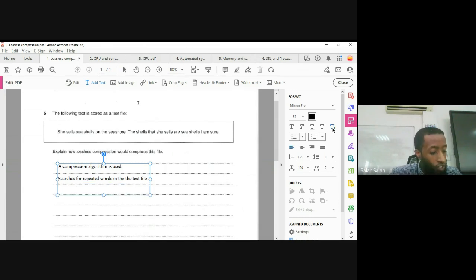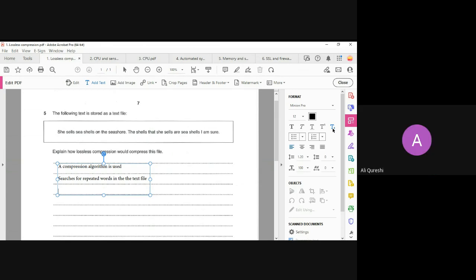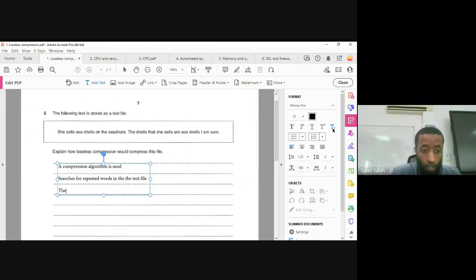And the word you used was index. Good. The compression algorithm creates an index for the repeated data items. Look, we've got 3 marks already out of 5. We just need 2 more marks.